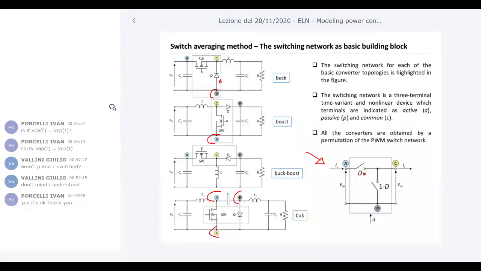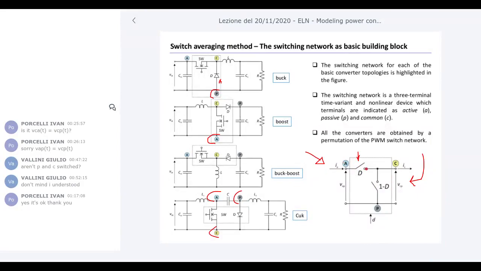Okay, so it's like when you have a transistor, you can derive the model for your ideal transistor, and then you can put in something which is non-ideal, like the base resistance or whatever you want to include. But anyway, this is the switch network that you can always find in any kind of topology. Okay, so it's made by a switch here. This is the active switch, and this is commanded by the duty cycle D. And this is the passive switch, okay, which is made to turn on and turn off when the active switch is closed or is open. Okay.